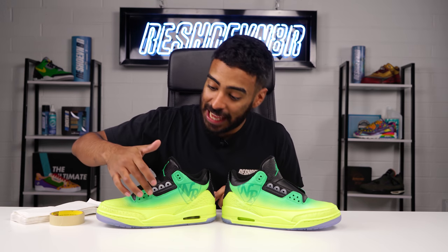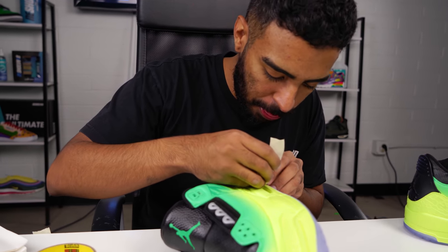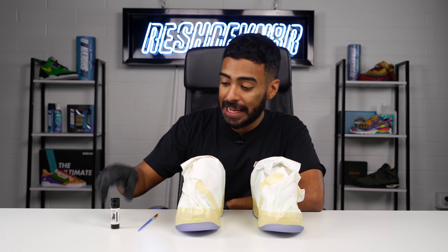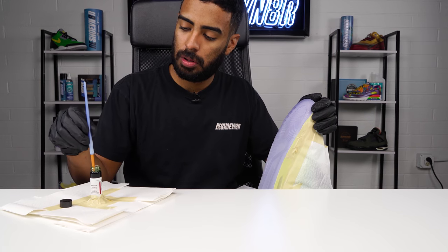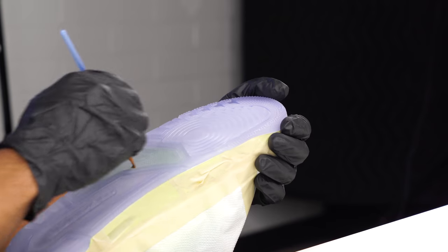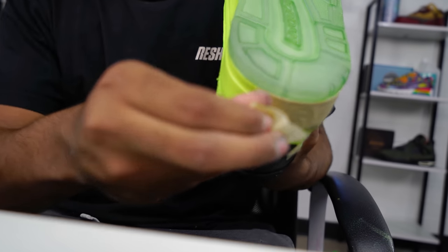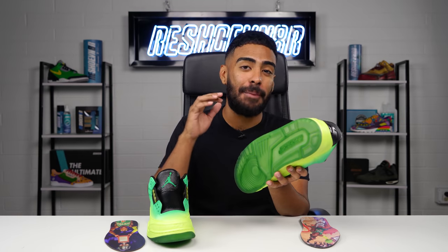These customs are looking really good so far — they're glowing, they're pretty much done. The last couple of steps we got to do is dye the soles and these pieces right here. Before we can do any of that, we got to tape off the uppers. Now we'll lay down our sole dye. For this step, we're going to be using some mint green sole dye and an angler brush — we're just going to go ahead and apply it. Be very careful because it can be very messy. All done dyeing the soles on both shoes. As you can see, we got them from blue to green — they look freaking sick.